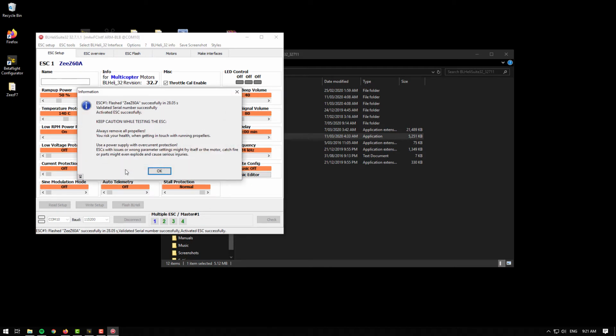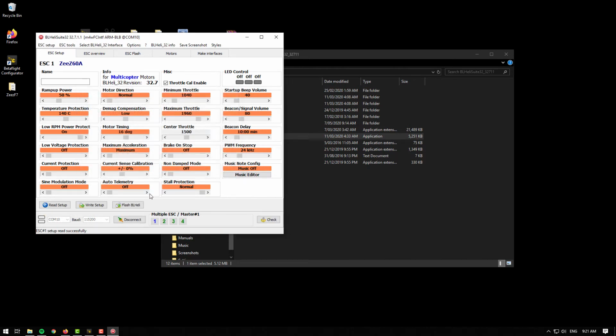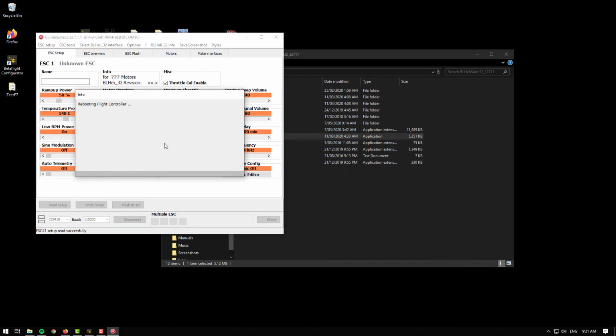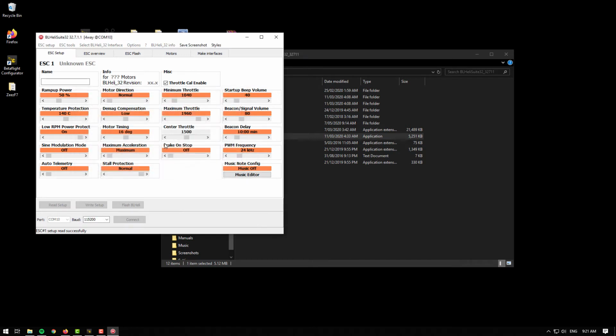Once our ESCs are finished flashing, hit OK and disconnect. You'll get a message saying that we need to restart our ESC by disconnecting and reconnecting the power before use. Hit OK, wait for the flight controller to reboot, and disconnect your LiPo and flight controller before we move back onto Betaflight.